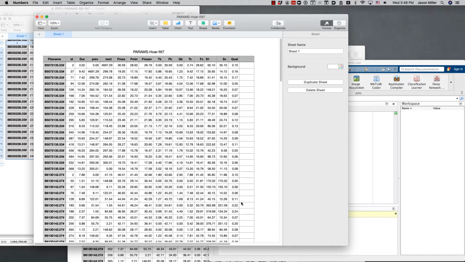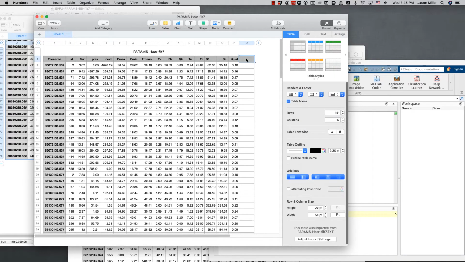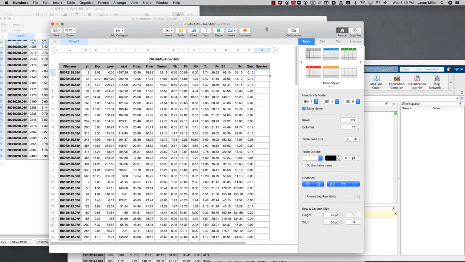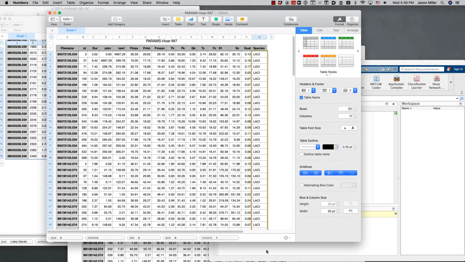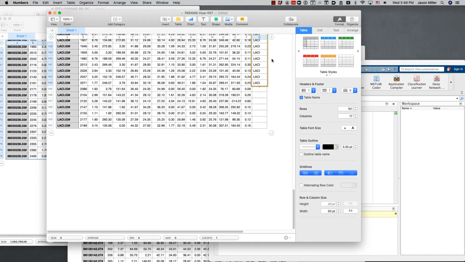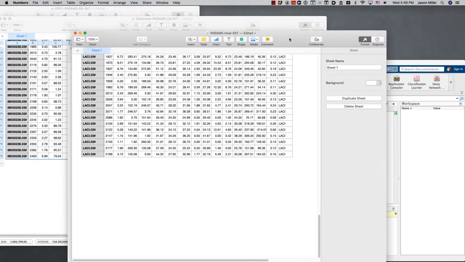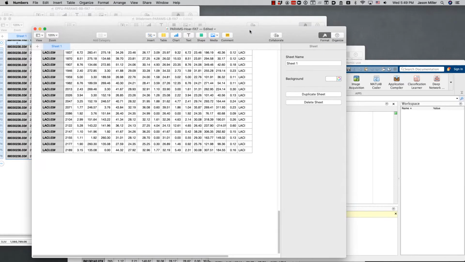And I put a column here because what you need to do is put a species name here. So it's important to have a row of titles or labels. And then the hoary, I think that's LACI? I think that's LACI. If I'm wrong, that's okay. We can go back and fix it. But I'm going to copy this down in the whole table. So these are functioning as our known calls, and that's what your data is going to function as for the purposes of our exercise.